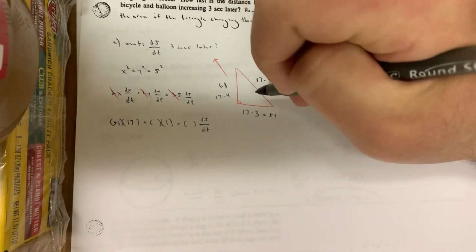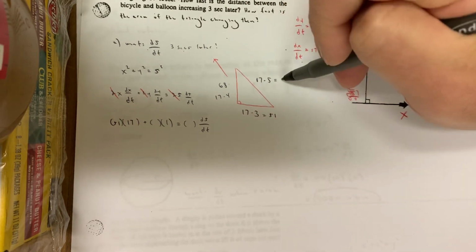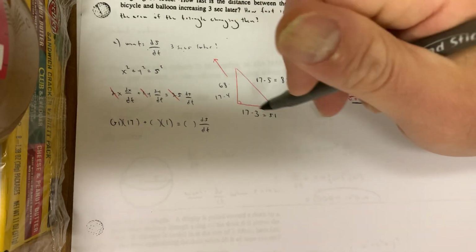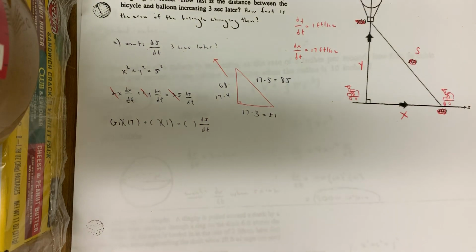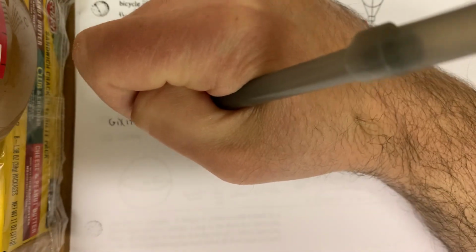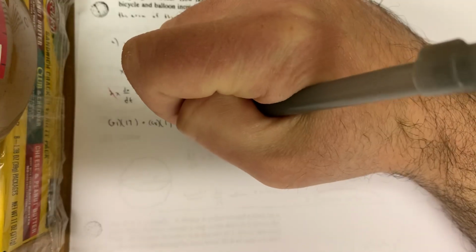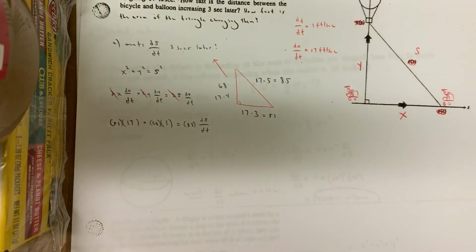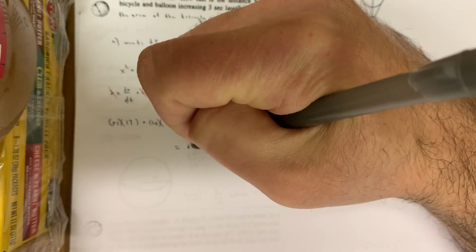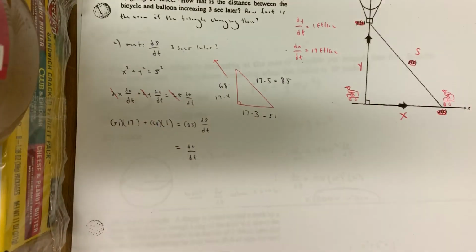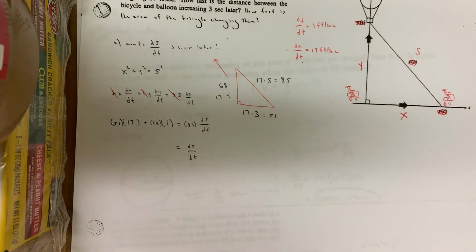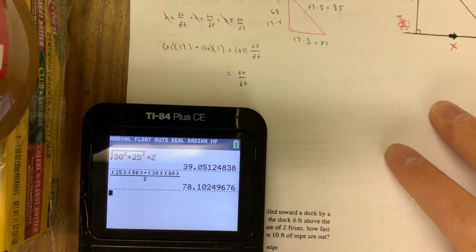So this is doable. What is it? 50 plus 35 is 85. So it's just the 51, 68, 85 Pythagorean triple. Nobody knows about that. Okay, so once again, if you want to say y is 68 and then use the calculator to get that this is 85, don't worry about that. That would be fine. And then you can get what ds over dt is equal to. And I'll use the calculator for that, even though this calculation is not so ridiculous, but it's just not stuff that you see anymore because people end up wasting too much time.